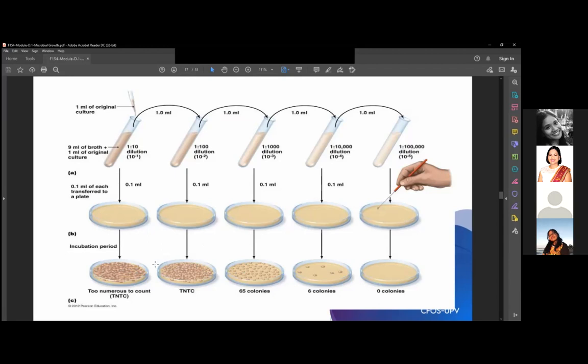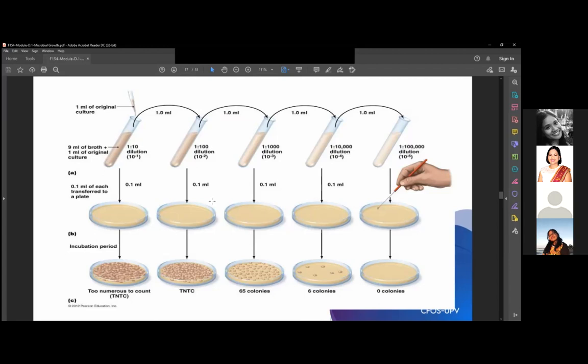To avoid contamination, it is advisable to start plating sa lowest na dilution kasi mas konti dito yung microorganism mo. But you have to always mix your tube before you take your sample for inoculation. Kasi baka mamaya nagsettle na yung mga bacteria mo doon sa bottom ng tube, di ba? You will not be able to take a representative inoculum para sa iyong plating or sa pagpe-plate out. Okay? So, any question?